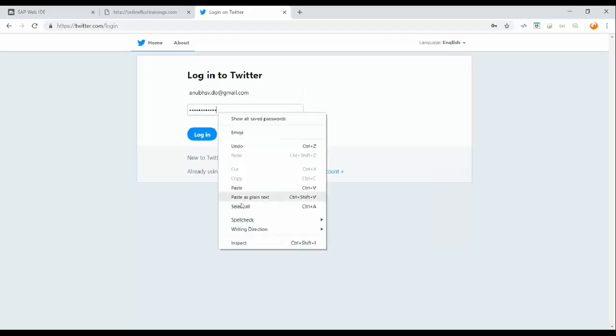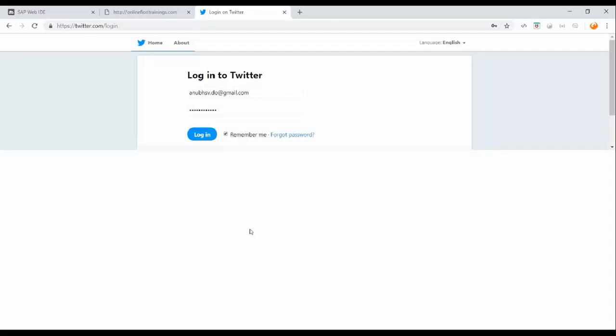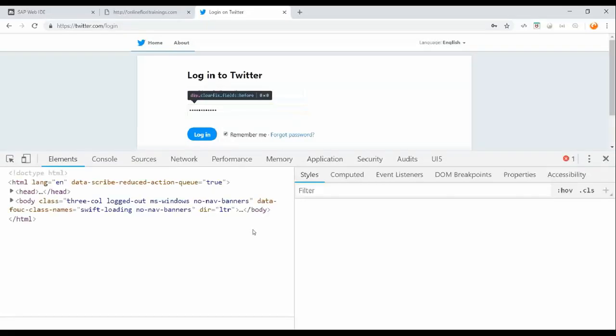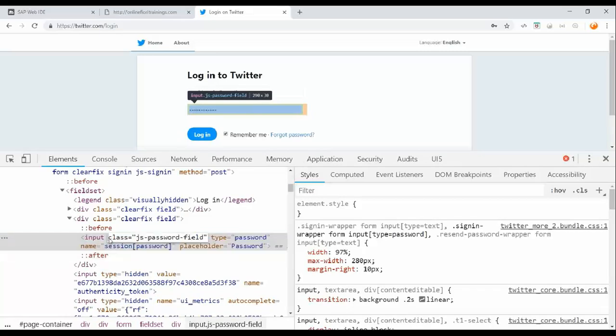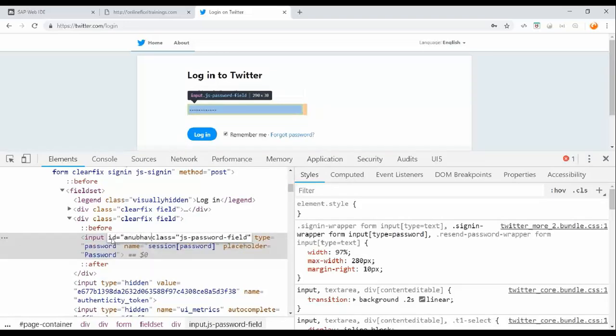Just right click on the DOM and inspect the element. Inspect directly takes you to the DOM element, and there you go. Here you don't see an ID, so I'm going to inject the ID manually. ID equals something, I say Anubhav.